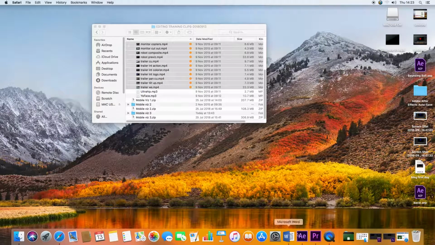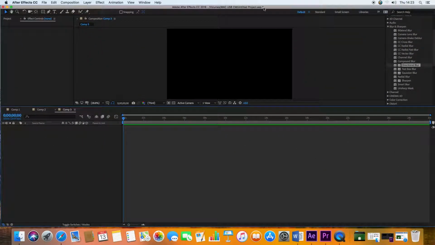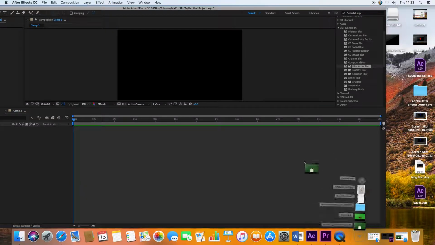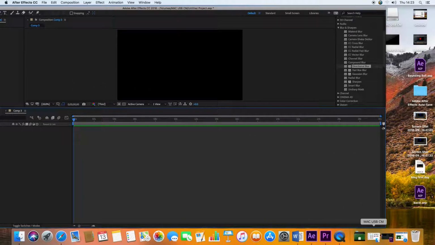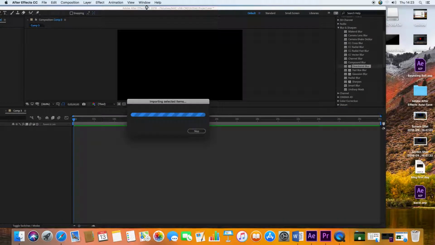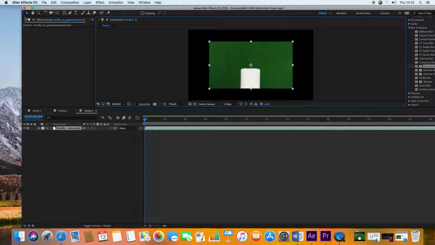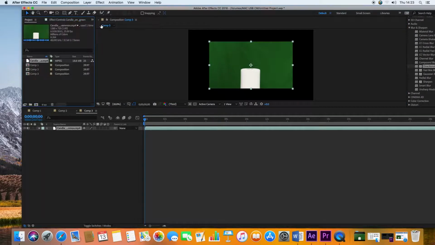Okay, so I want you to open up After Effects, and then drag in this download. Just find a way to get it onto the screen there. Now, if we were to go to the project area, you'd be able to do it there.